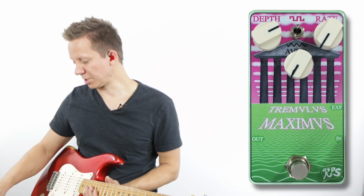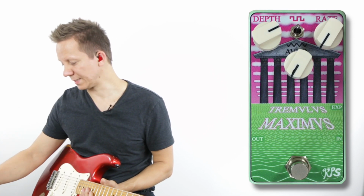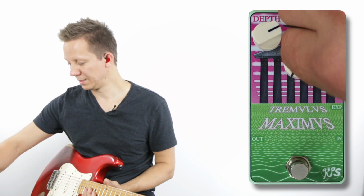Alright, so we plugged an expression pedal into the expression port, and we're going to control the rate knob. Let's check it out.